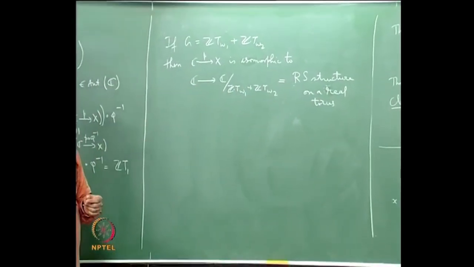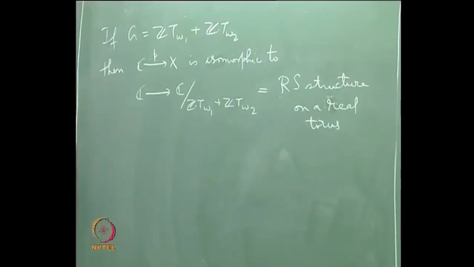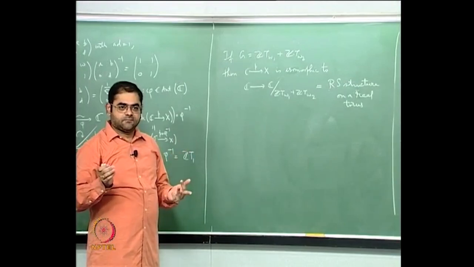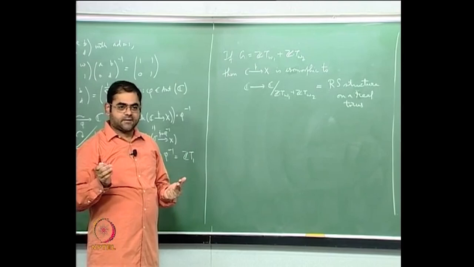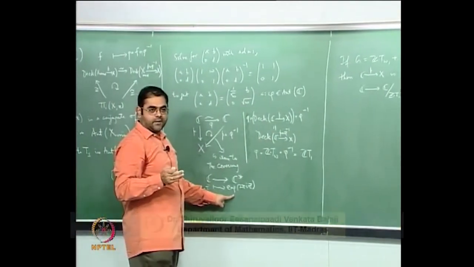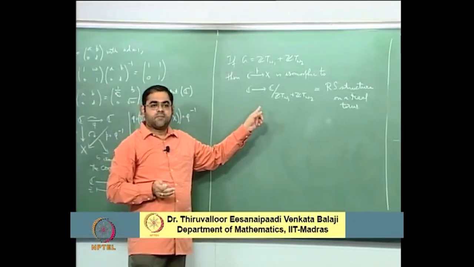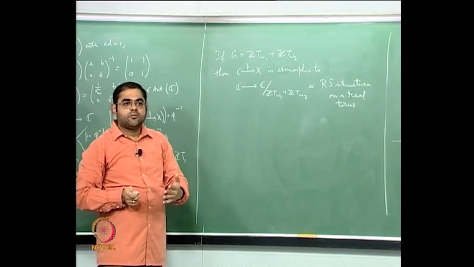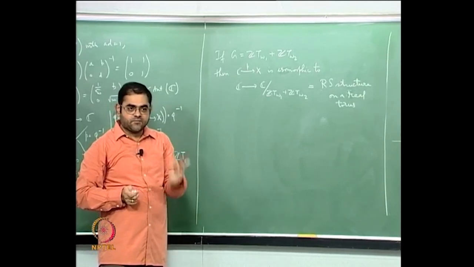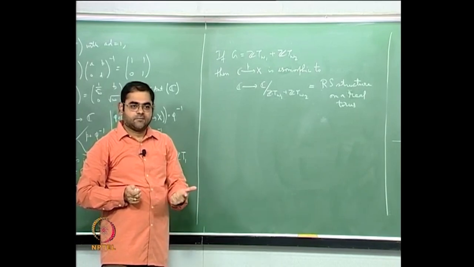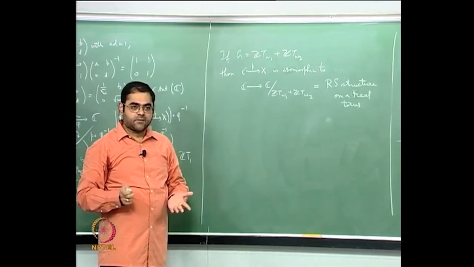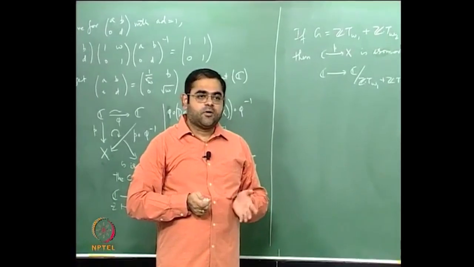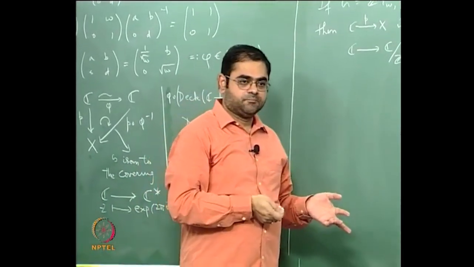So the moral of the story is, whenever the universal covering of a Riemann surface is the complex numbers, then that Riemann surface is either the complex numbers itself, or it is C star, and the covering is just given by the exponential map, or it is a Riemann surface structure on a complex torus. These three cases correspond to the fundamental group of the Riemann surface being zero, or isomorphic to Z, or isomorphic to Z cross Z. That was the classification theorem that I gave earlier, and this is the proof. You can appreciate the elements of topology and covering spaces coming into the picture. Yeah, so I will stop here.